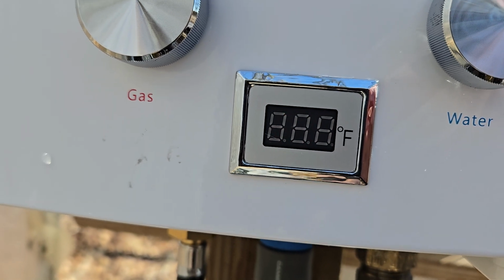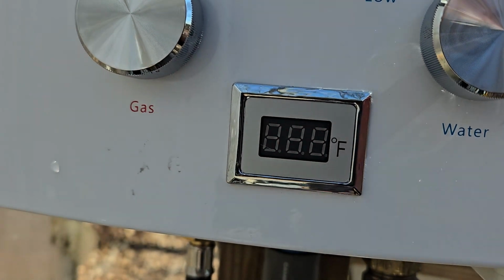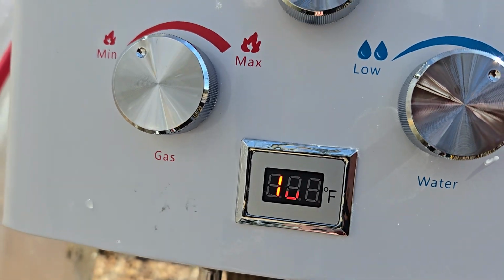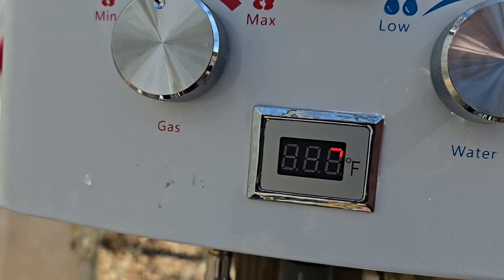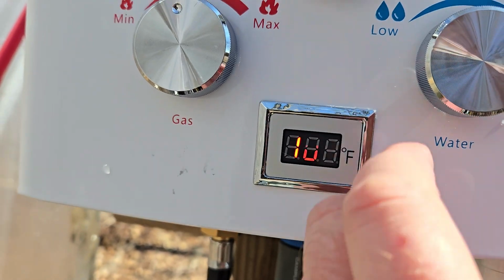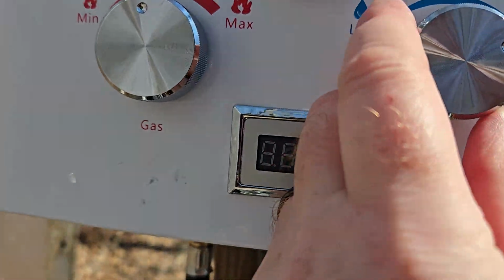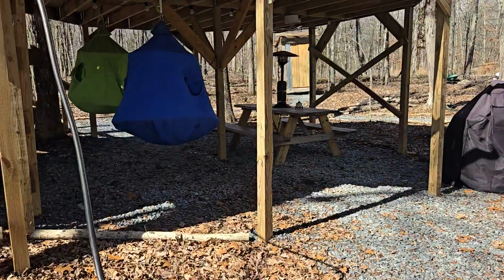95, 97, 98, 99, 102, 104, 106 degrees, 109 degrees, 108, 106, 104. Let's see, make this a little bit warmer. 100. 104 degrees. So we're good there.